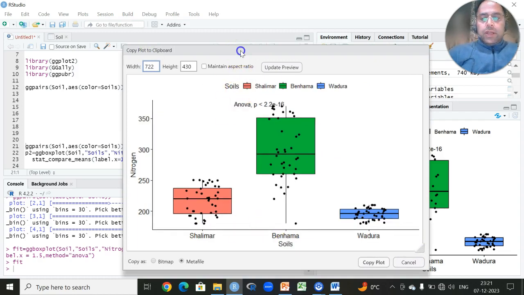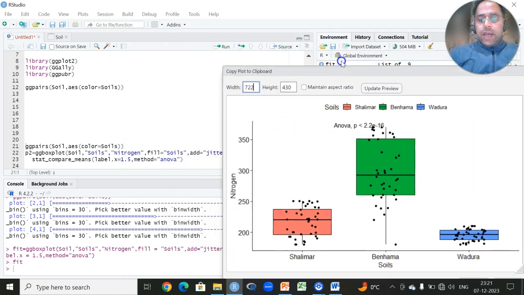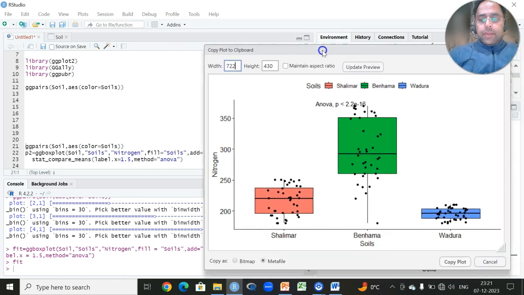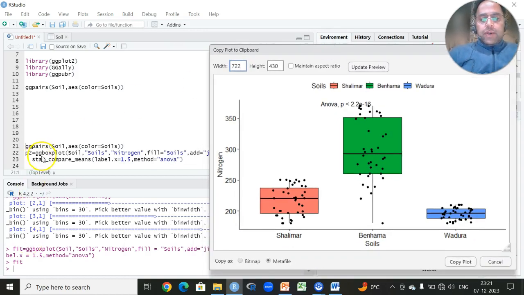now you can see the function which we have used here. We first use the name of the data set, then on the x-axis the categorical variable, it is here. We have three different categories.